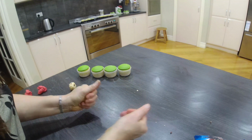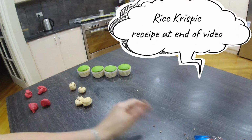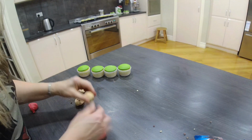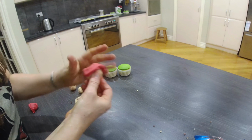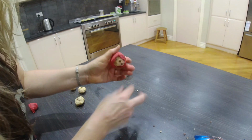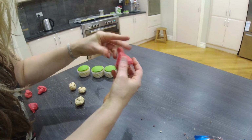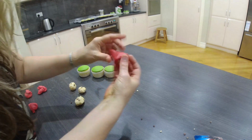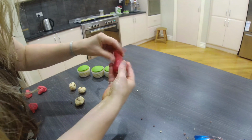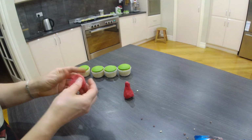So here I'm using some LCM bars. I did put a Rice Krispie recipe at the back of the video for you, but I did cheat and go and buy some. I guess I was being a little bit lazy. You can actually make up your own Rice Krispie treats. They're quite simple. They're basically your rice bubbles, a bit of butter and marshmallow, but anyway, I couldn't be bothered.